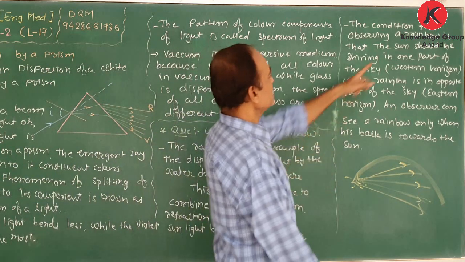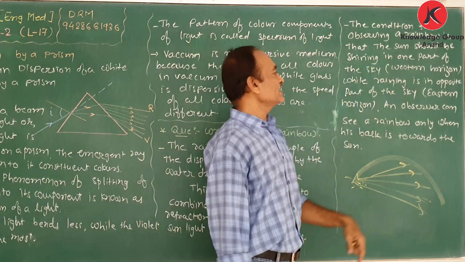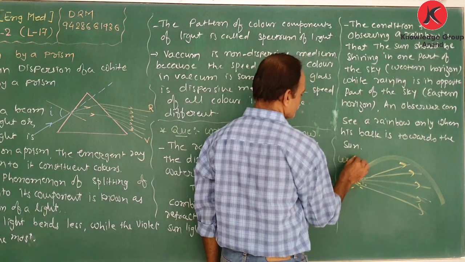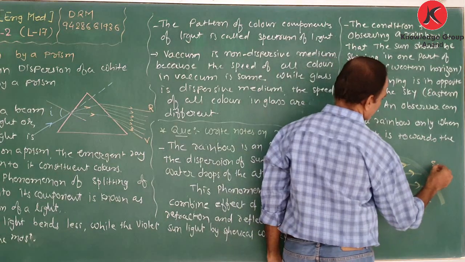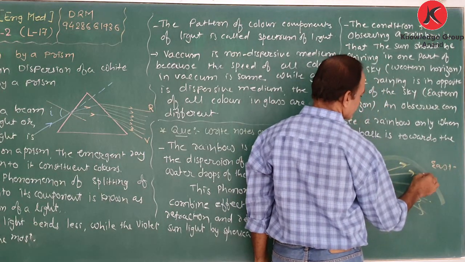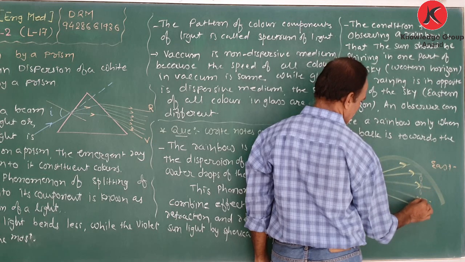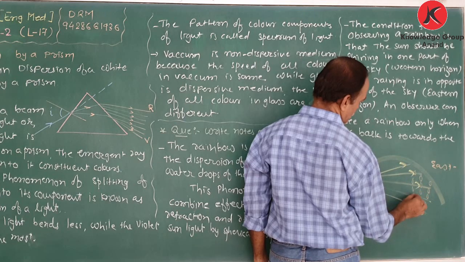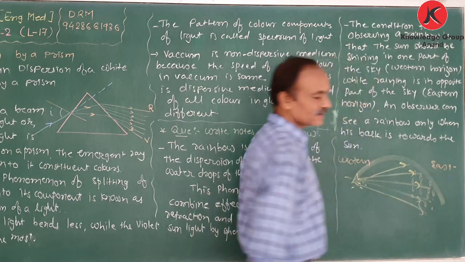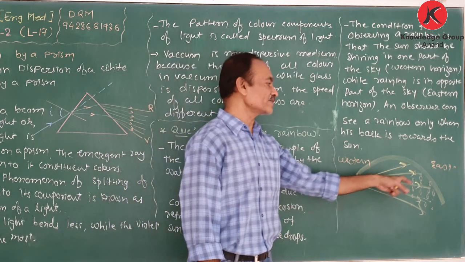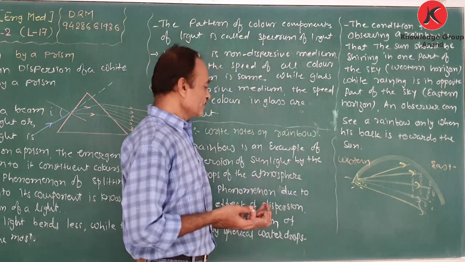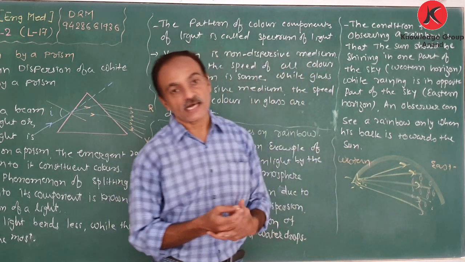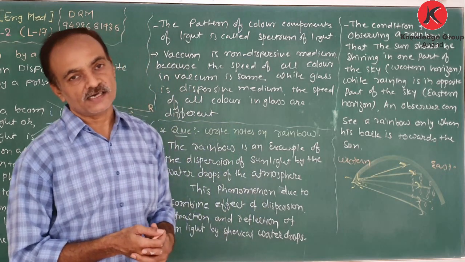Now, second is that while the raining is in the opposite part of the star, suppose there is the western horizon, there is the star. Here the raindrop takes place in this eastern horizon. Due to this rain, the sunlight passes through the water droplet, and as a result, due to the dispersion phenomenon of the light, the 7 color bands are obtained.